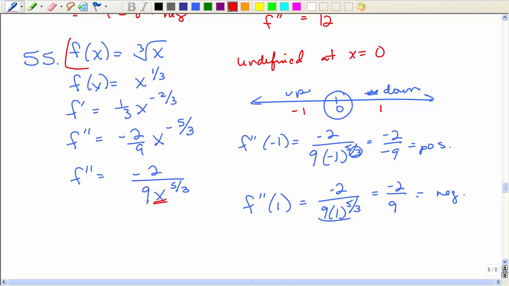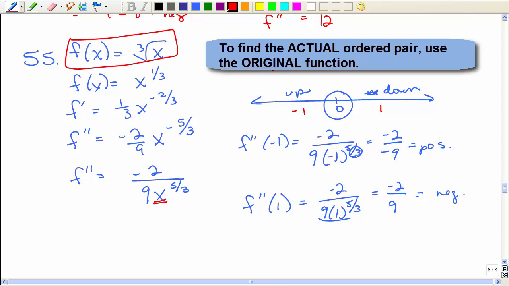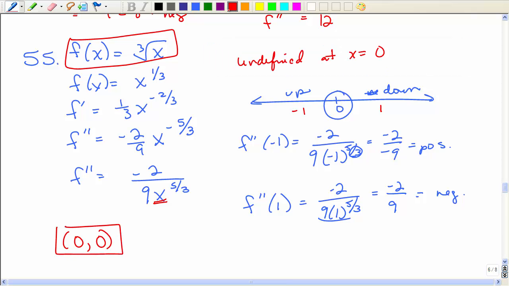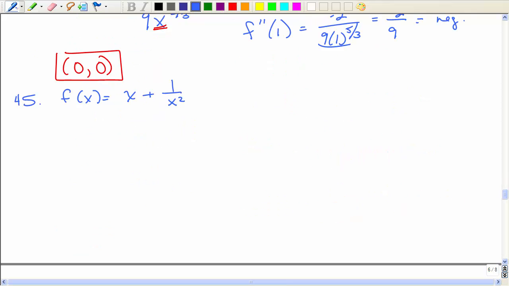So this math is going to be a little bit easier. I'm going to come back to the function, and when x is 0, the cube root of 0 is 0. So that would be your one inflection point. When you get to these problems on the homework, they may be some of the same problems that you used when you were asked to find the concavity. So I'm going to go back to problem number 45, and even though it's asked us to do the concavity, I'm going to continue that problem and find the inflection points.